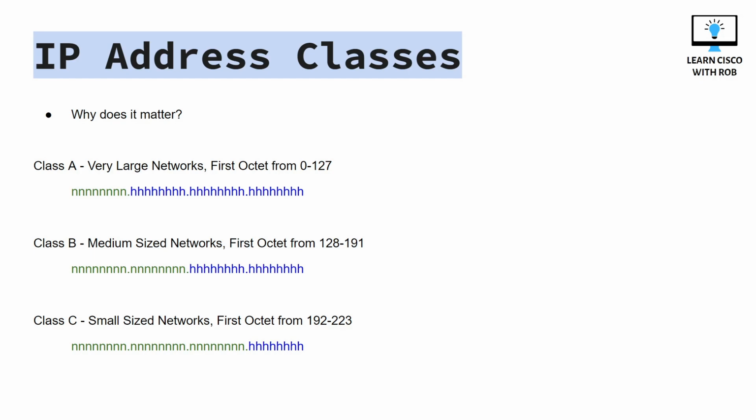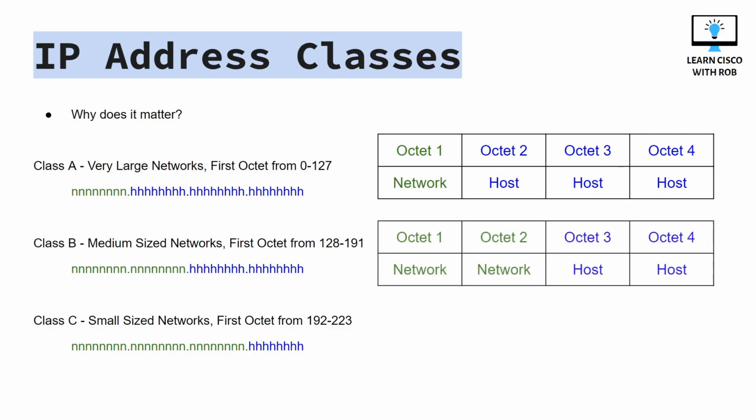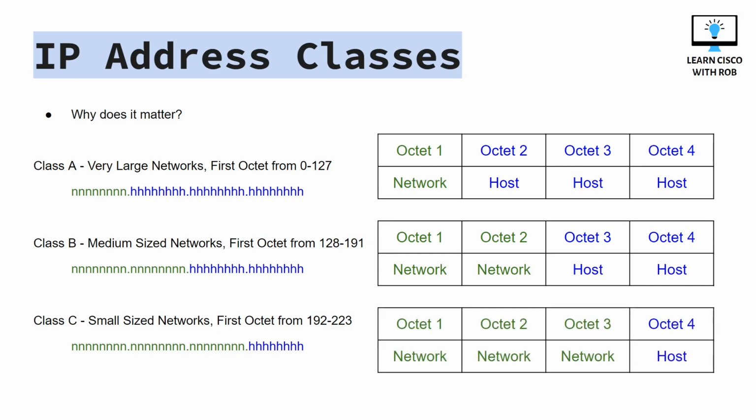To summarize this slide, I've created just a few graphics. On the right hand side, you can see the 4 octets, which shows octet 1 is the network portion. So if you were dealing with a Class A network, you have 24 host bits you can use for subnetting. Onto class B, it's a 50-50 split, and finally onto class C, where, as I said before, we only have the last octet, which is 8 host bits.